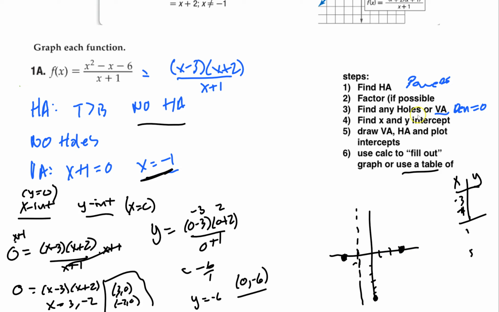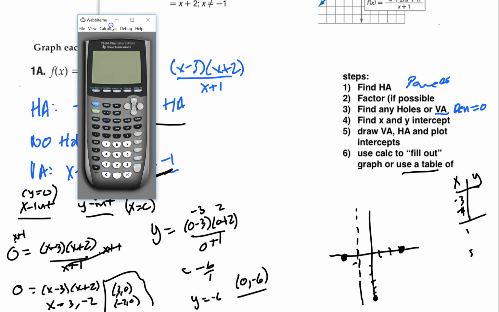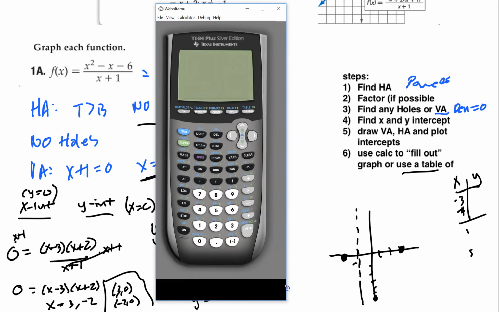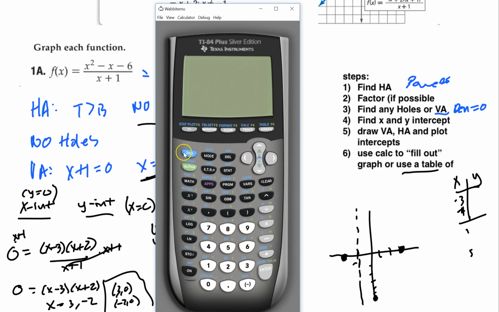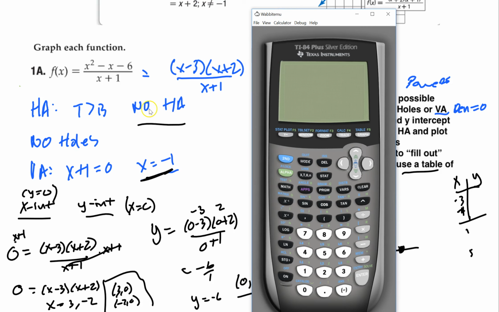You know me, anytime we have a table, I'm like, why would we do a table? Let's just graph it. So that's what we're going to do. Bring over my handy calculator. Now again, you might say, why don't we just graph from the very beginning? I'm going to ask you to tell me the horizontal and vertical asymptotes, the holes.